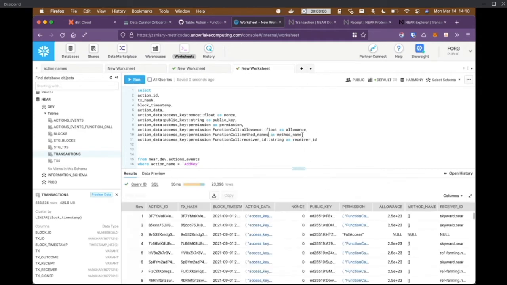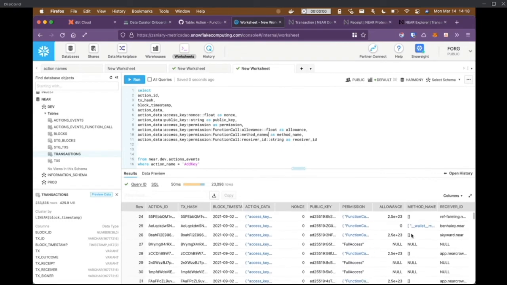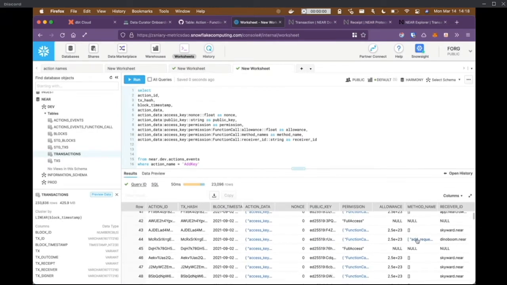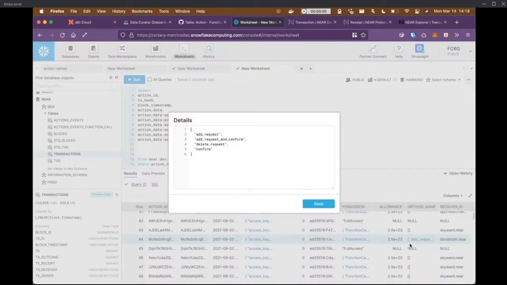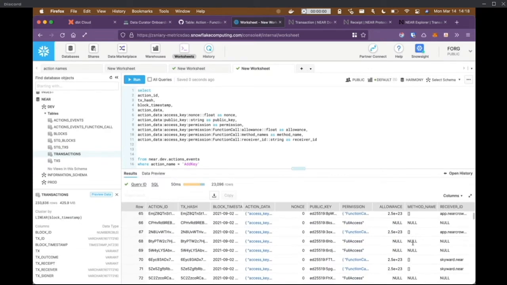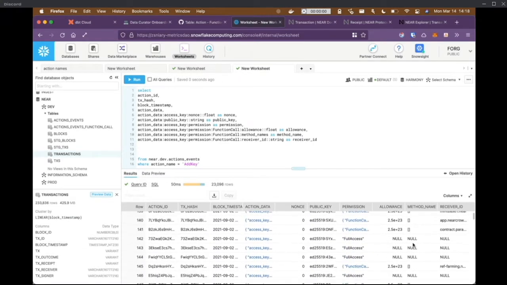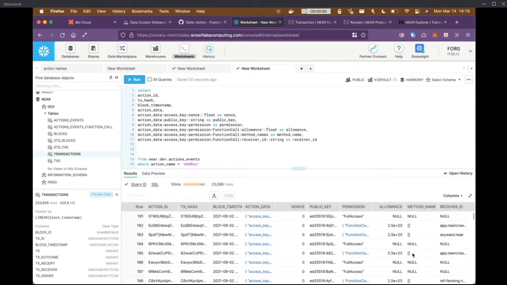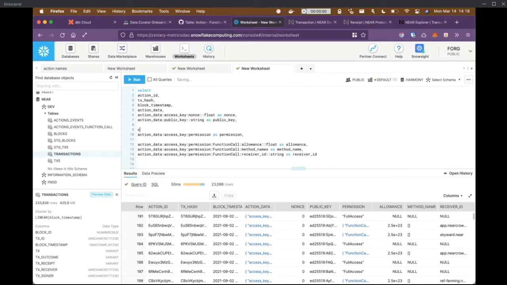Yeah, I didn't think so. I'm not going to cast that yet because I don't know what data type I should pick for it. I guess it is still an object. So permission.